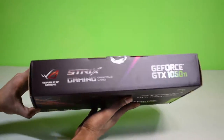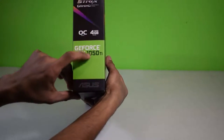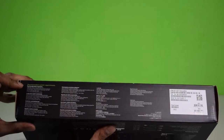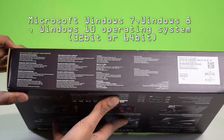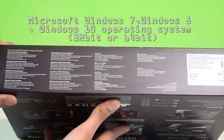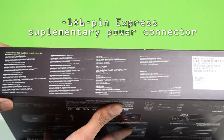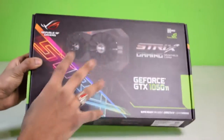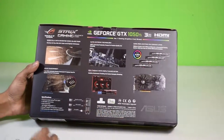The top says a little bit of the same stuff, guys. On the side, it says 4 GB memory and all that. Same stuff. And on the bottom, just recommended system requirements. For the recommended system requirements, you're going to need 4 GB system memory or more, a motherboard with a PCI Express slot, Microsoft Windows 7, Windows 8, Windows 10 and higher, with 32-bit or 64-bit, a minimum 300 watt power supply, and a 1-to-6-pin PCI Express supplementary power connector. So that's what you'll be needing, the recommended system requirements, if you want to use this graphic card in your build.